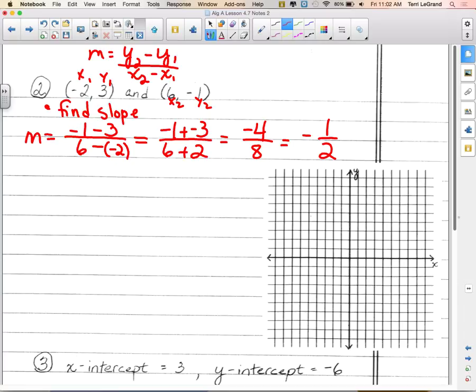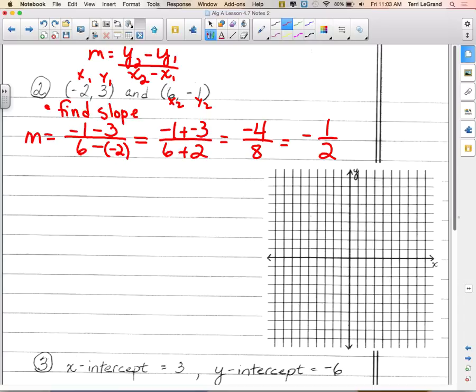I changed it to add the opposite, 3 negative. Now we have a negative plus a negative. When we add, no, that's when we multiply. When we add negatives, they have to stay negative. There's no way to borrow money from somebody twice and all of a sudden they owe you money. I wish it was like that, but it doesn't. Okay. So now what are we going to do next?